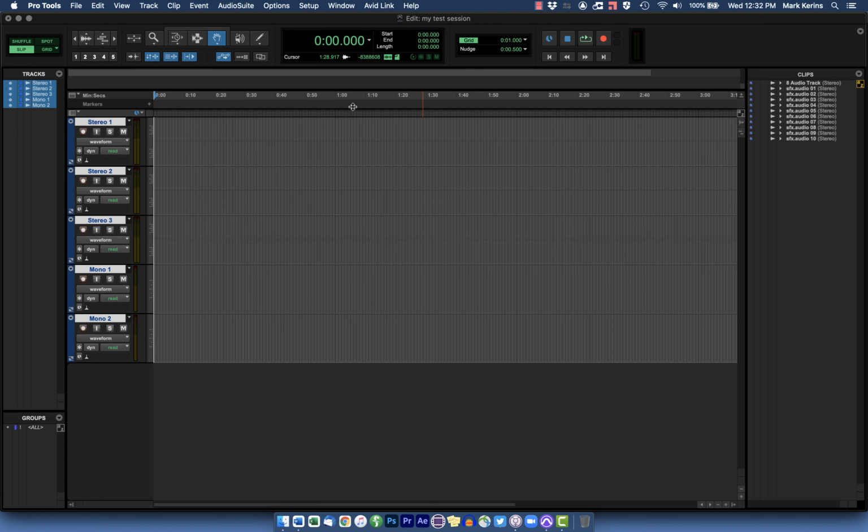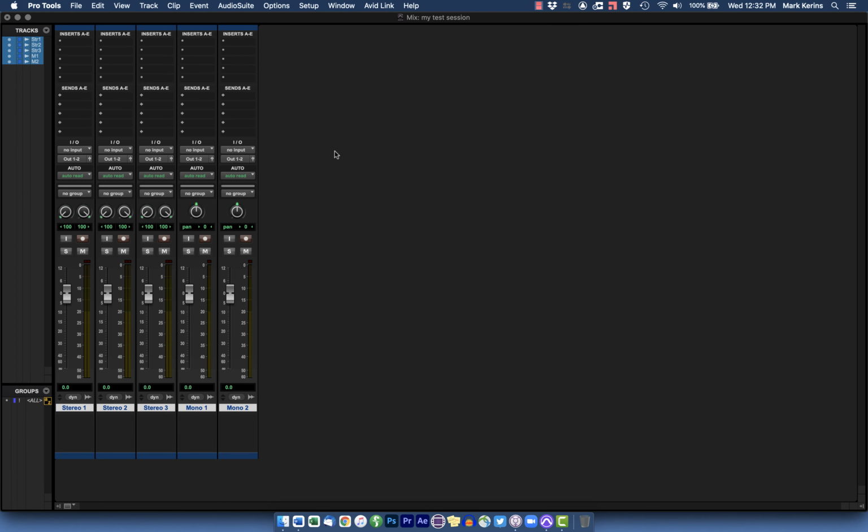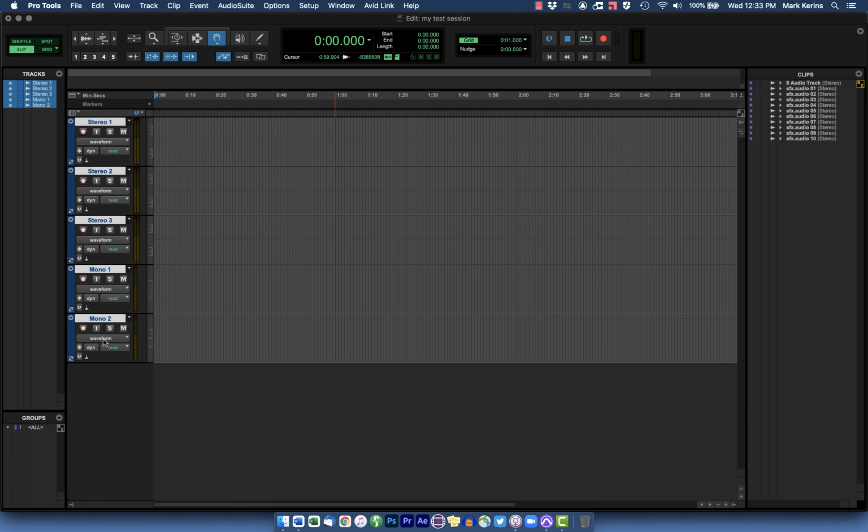And these now showed up in my edit window. So now I have something to work with. And if I flip over to the mix window, you'll see that now has some stuff here too. So it's important to note the mix and edit windows are really showing you two versions of the same thing. I always have the same tracks here that I have here. Now, sometimes depending on your view, you might have some hidden, so you're not seeing some tracks and you are seeing others. So your views won't always necessarily look exactly the same, showing every single track, but the tracks that ultimately are available in each are the same.